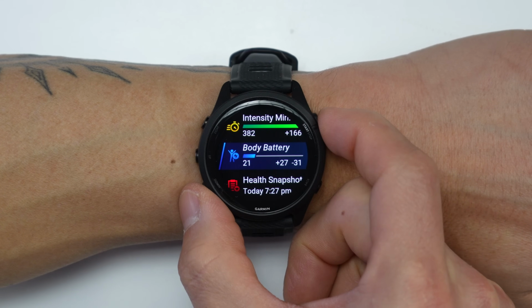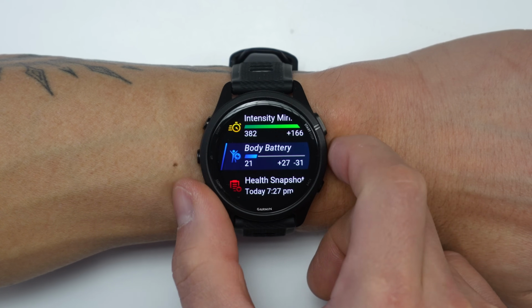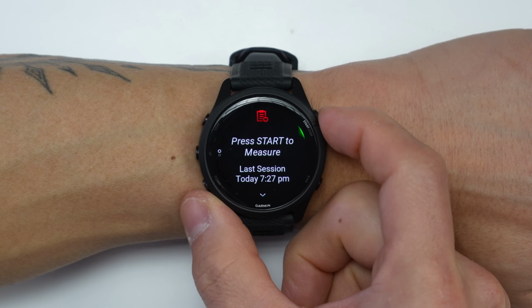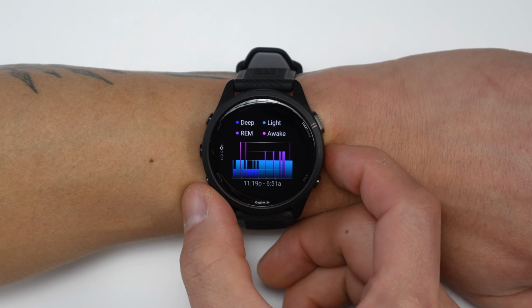It has Garmin's body battery metric, which gives you an indication of your energy levels throughout the day based on workouts and sleep, as well as the health snapshot feature, which can collect numerous health metrics at one time, including your heart rate, SpO2, respiration rate, and stress level. Oh, and then it also does have Garmin's advanced sleep tracking, which will give you a sleep score along with tracking sleep stages. But just note that the Forerunner 265 doesn't have ECG app functionality because it doesn't have the necessary hardware like is available on the Venu 2 Plus.